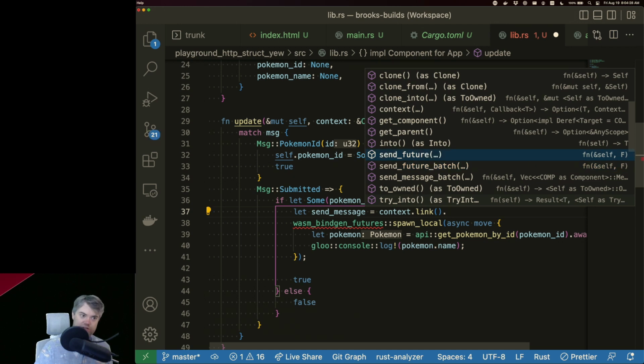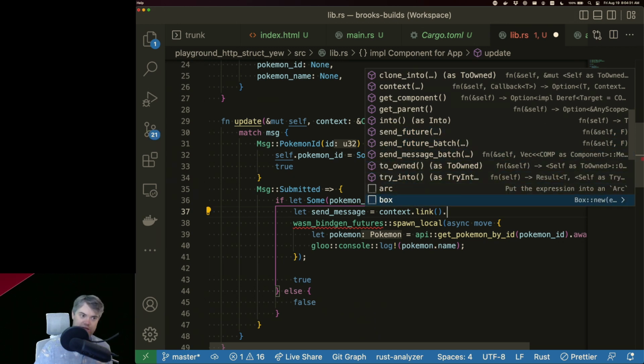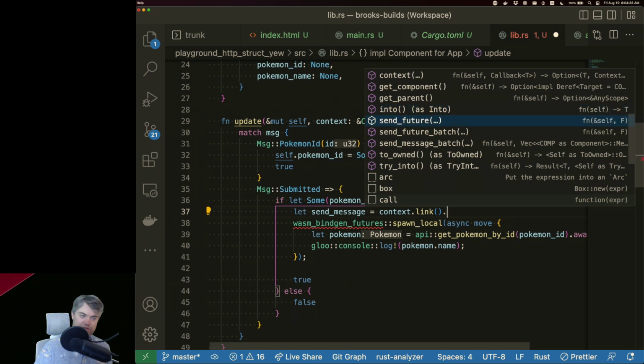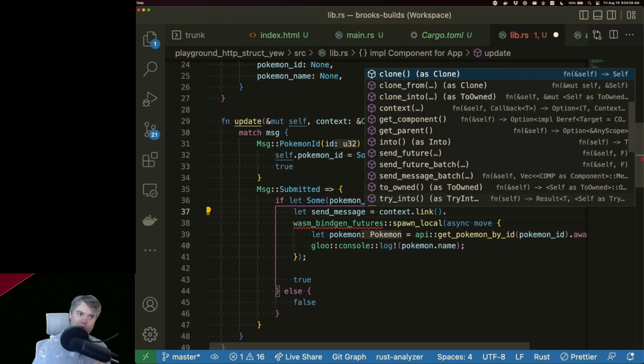Send feature. Oh, okay. I don't think it's a callback. Whatever I need to do, I need to be able to clone it, and that's where it gets a little bit interesting. Send future is going to be interesting. I don't think that's what I want.